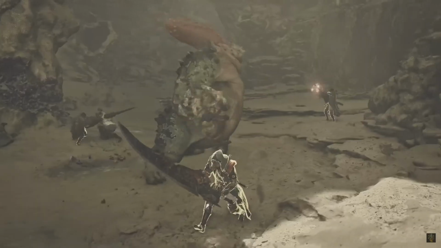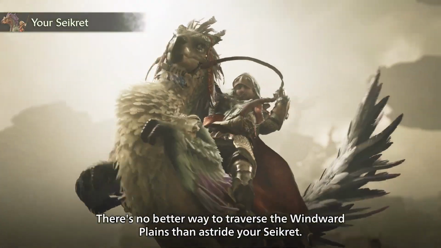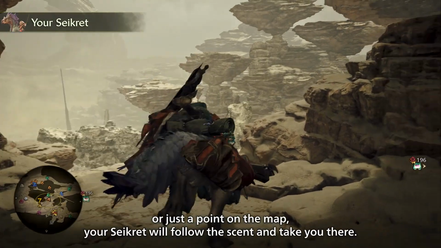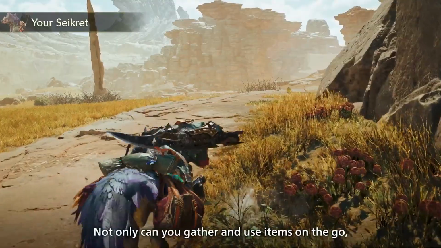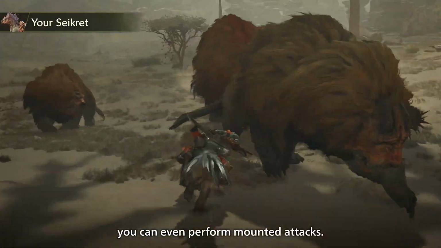Let's now jump around different topics that should be useful to know going in, starting with the seikret and its functions, which, if you've not really looked into it, is going to feel a little bit weird. You would compare it to the palamute since it's a similar style mount, but it actually functions differently. It simply moves forward whenever it's moving. So all you can really do is control its speed and the turning that it's on.